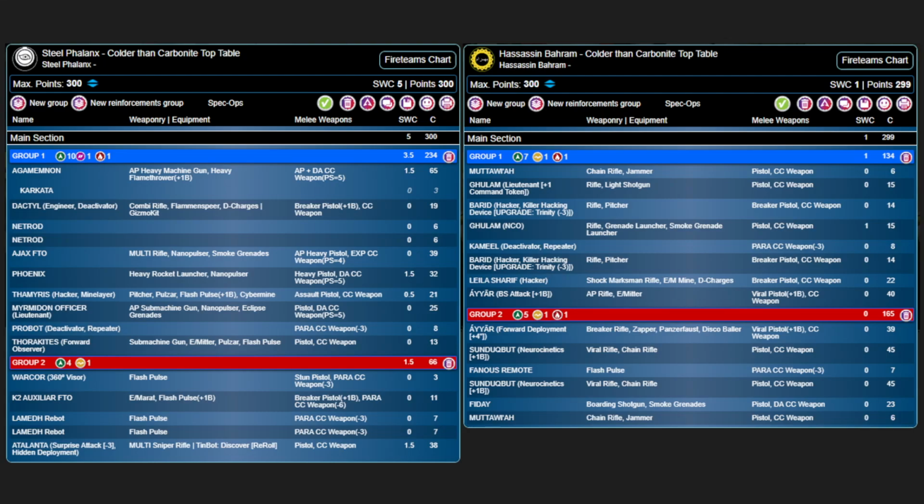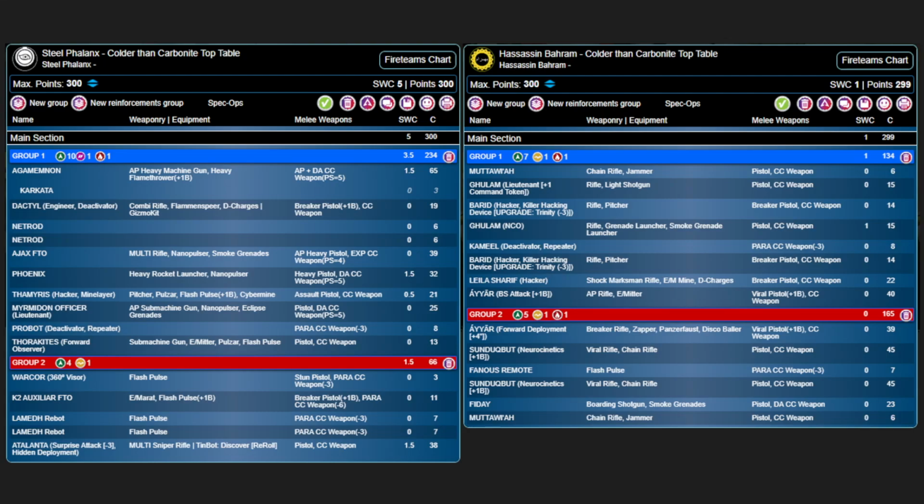We then have the singular sole 23-point Hassassin Fidei. I do not at all mind running Hassassin Barams with just a single Fidei. Hassassin Fideis always work best when they are a reserve drop. You only get one reserve drop if you're going second, and it can be quite an impost to spend a command token for the second reserve drop when you're going first. And in any case, 2 Fidei, spend the command tokens, go first, is a chain of events that's only going to arise some of the time. The second Fidei is by no means bad, but it is very gently diminishing returns relative to the first.